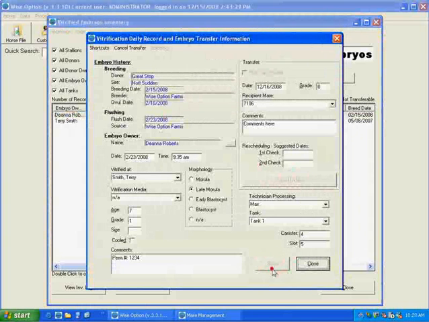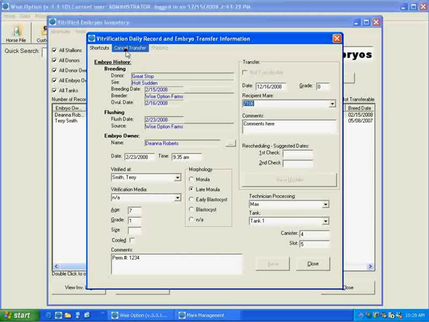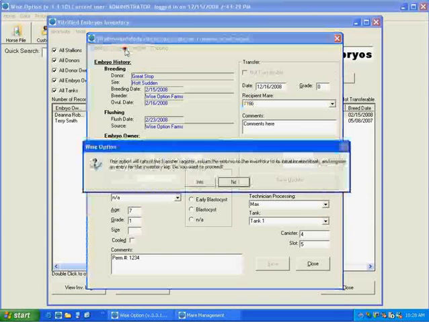The reason I'm here is to show you that if you did something wrong, sometimes you might pick a wrong recipient mirror. If that's the case, you can cancel the transfer and start over. That will simply bring this registry back as it was before you did the transfer in the system.